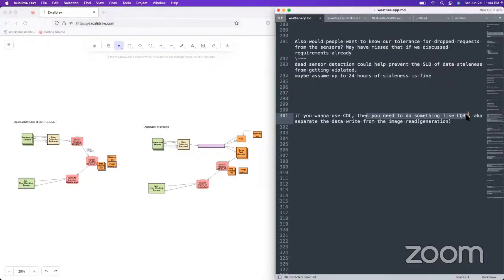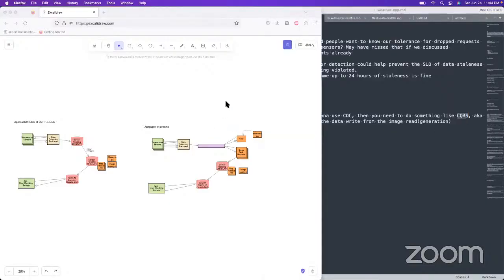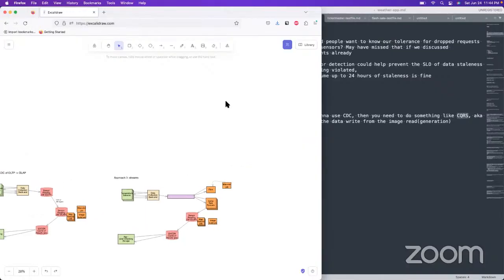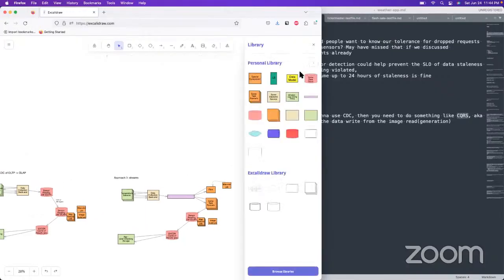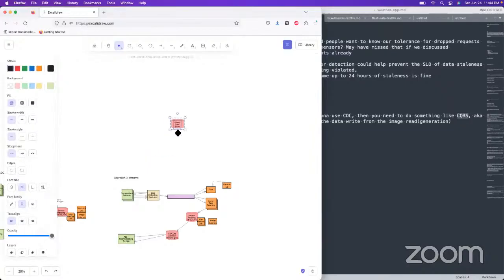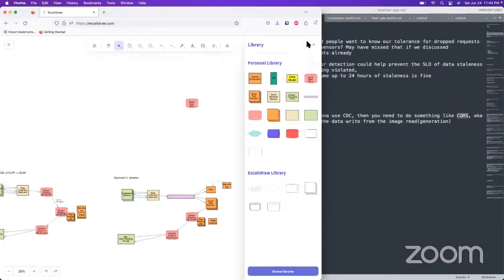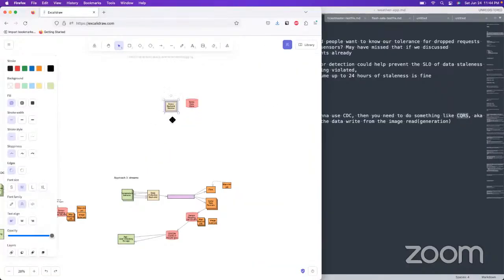I think CQRS is a pattern where you do your writes on one set of endpoints and your reads on a different set of endpoints. I think it's more of a sanitary thing. So you have some data store, and then you might have your write backend service.